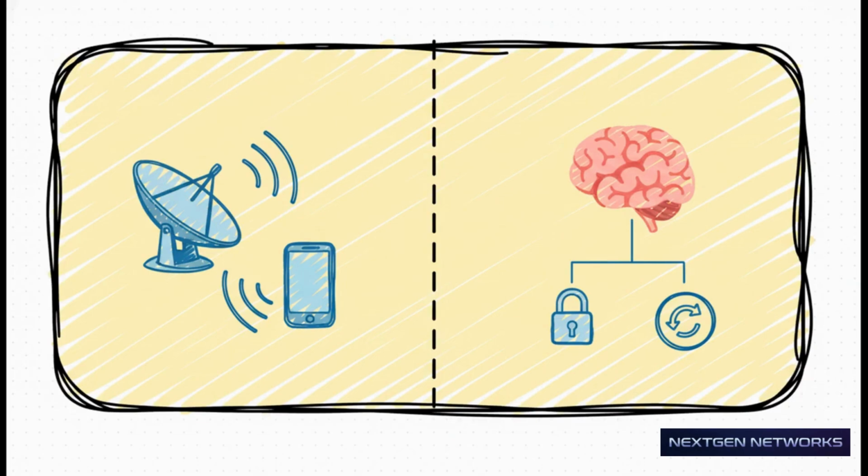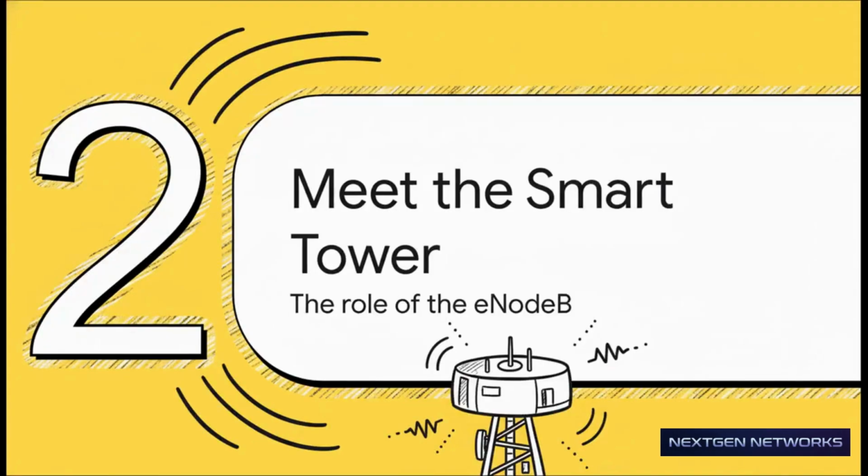That's it. On one side, you've got the EUTRAN, what a mouthful, right? It just means everything to do with the radio waves connecting your phone to the cell tower. And on the other side, you have the EPC, the Evolved Packet Core. Now this is the brains of the operation, managing who you are and how your data actually gets out to the internet. Okay, so let's start with that first half, the radio side.